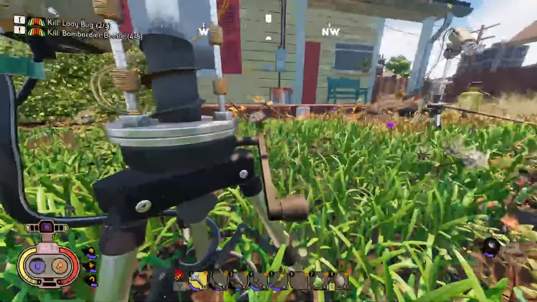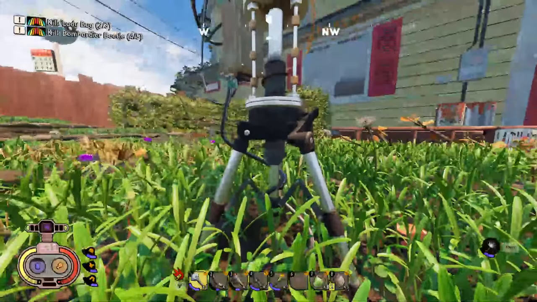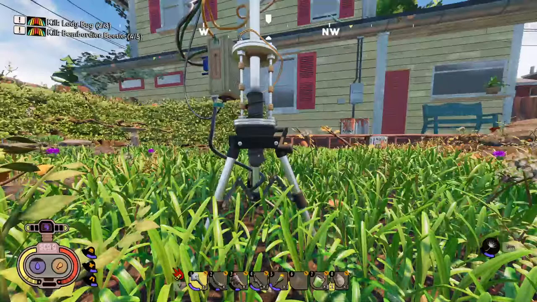You can't climb the wire anymore. You can't jump up. You can't jump onto this handle. There is nothing around that is going to give you the leverage that you need, the distance.